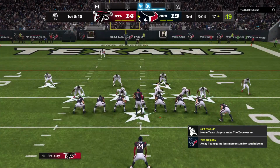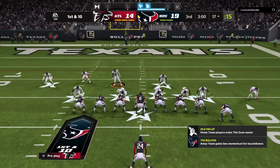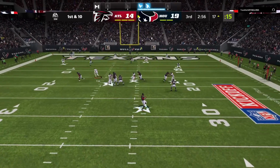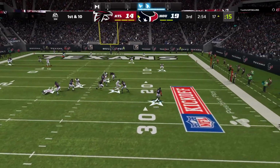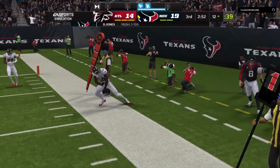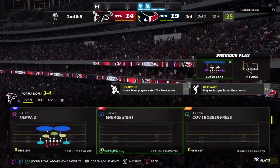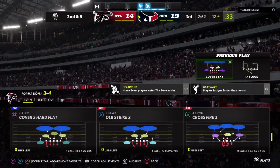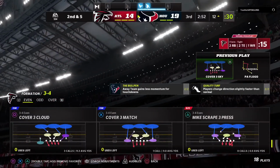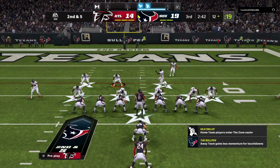So from the 17 now, here's a 1st and 10. From the red zone now, they'll look to throw. Eluding the pressure right. And he'll be out of bounds, taking it just shy of the 10, at the 11 or the 12. He'll get 5 out of the scramble. It's second down. Okay, he's not going to get the first down, but this is still a nice job of buying some time and then running to get to the sideline and get out of bounds and avoid the big hit.